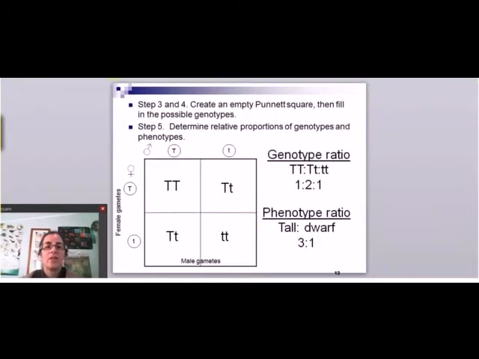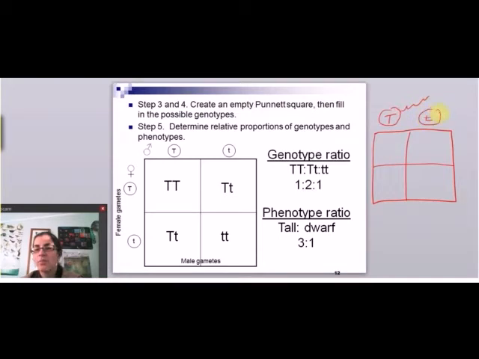So then you create a box. And so for a single factor or a monohybrid cross that's only involving one trait, you just make a box with 4 squares. And then you write one parent across the top, their gametes. So I'll do the sperm on the top. So I'll put a little tail so we know it's the sperm. And then the egg on the side. And then in the middle of the box is what happens if that sperm and that egg combine.